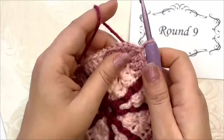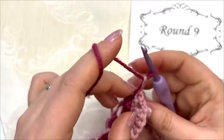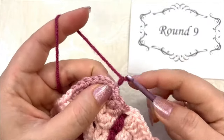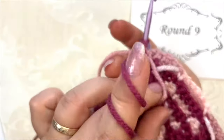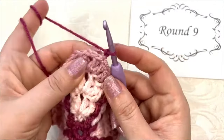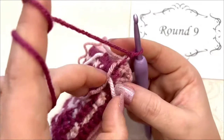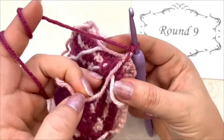Round 9, please join yarn color A. Tighten the loop, make a chain stitch, and in this round we're going to work over these tails and yarns hanging in the back. So while we're making the first single crochet, I'm going to catch the tail of this yarn color C that we joined, and also this extra yarn hanging here.